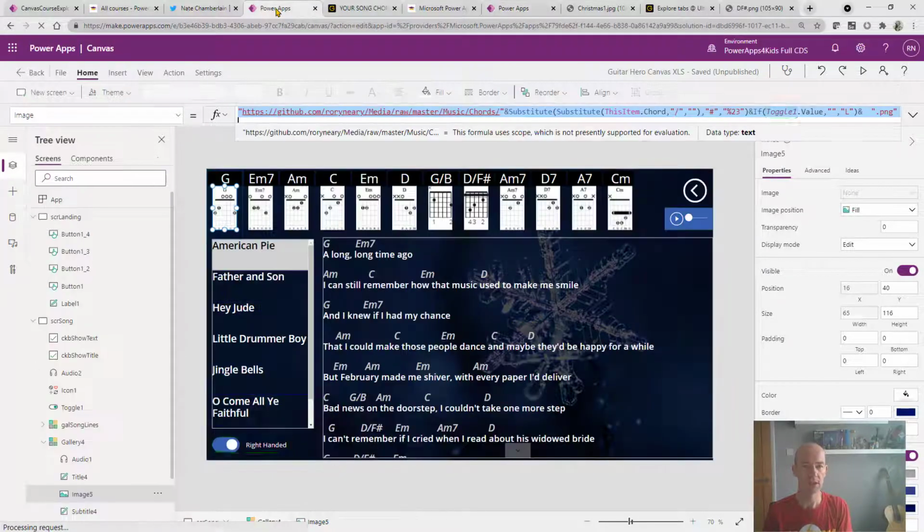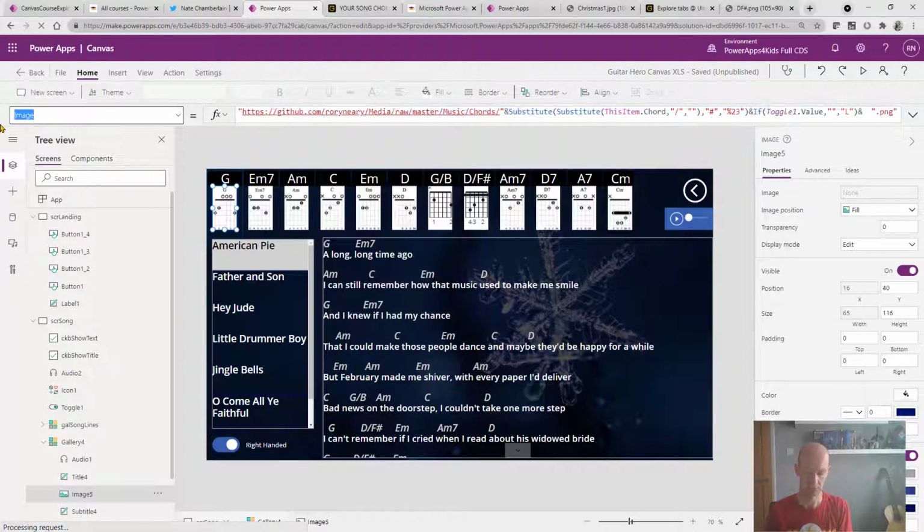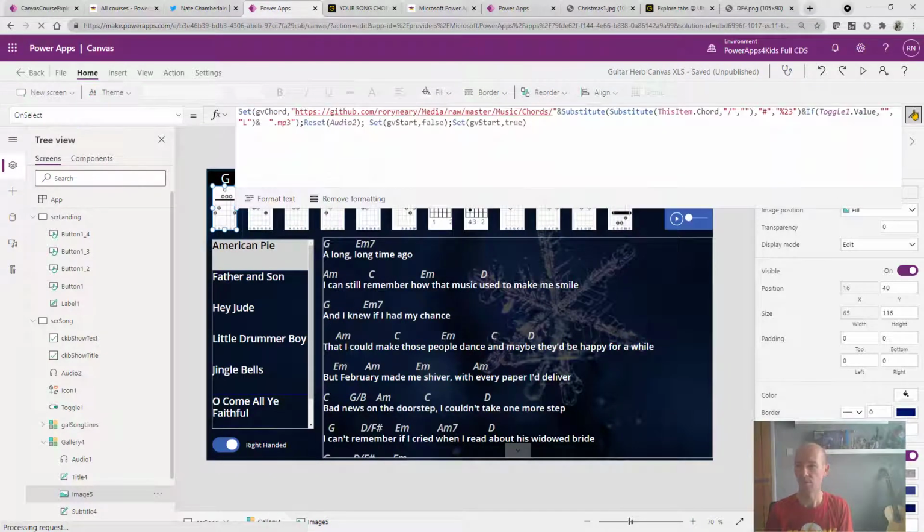Now I'm going to cheat, and I'm actually going to go on to here, and I'm going to do on select. Oh wow, that is very special. So essentially I'm going to set it to be equal to this version, where the simple version doesn't have to worry about whether or not there are sharps and so on, and that was what was causing me a lot of problems. But let's just check.